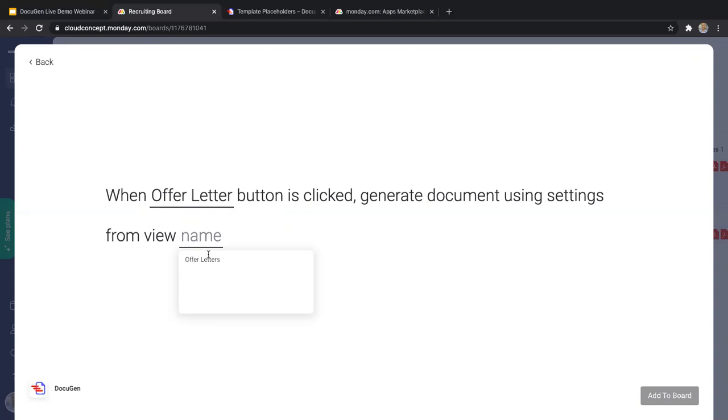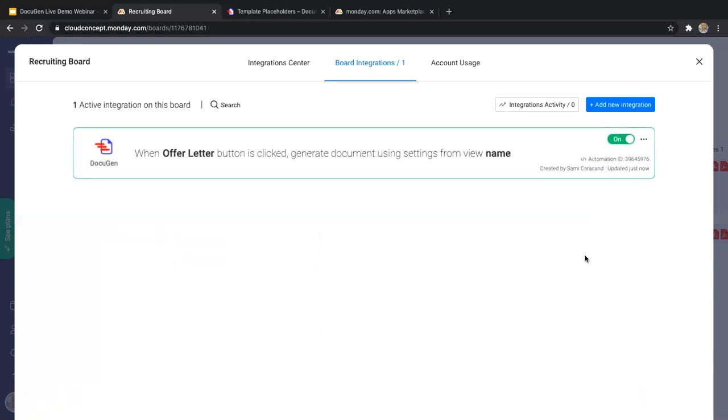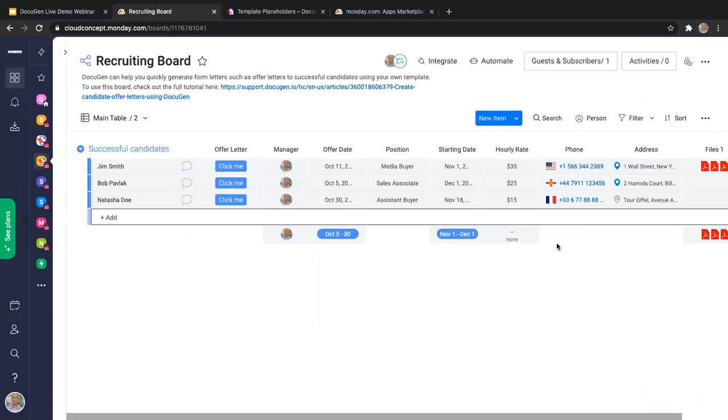Now it's important you type in the view name exactly as you've named it, including punctuation and capitalization. The good news is that next month, the new release of Dockagent will allow you to select the view from a drop-down instead of having to type the name all over. So I'm going to say that's fine, we're done. And because that view includes the template and all the settings, you don't need to specify anything more. Really, setting the view in the integration is enough for Dockagent to figure out all the features you want in the document. And that's it, really, we're done.